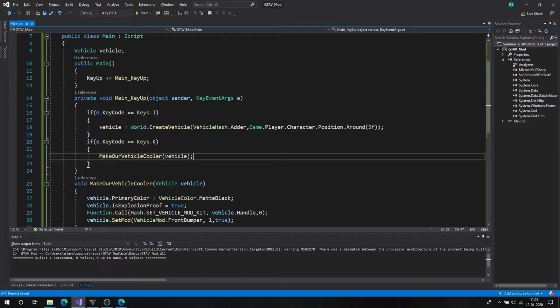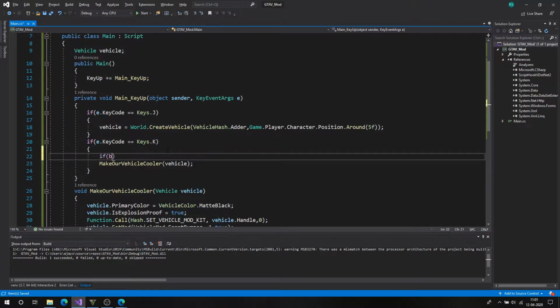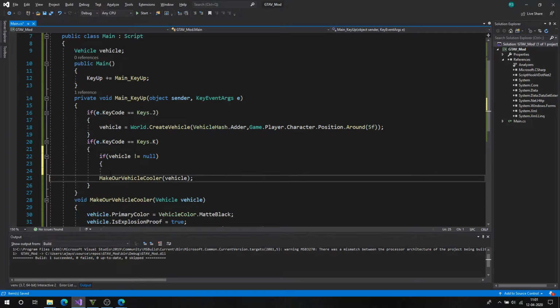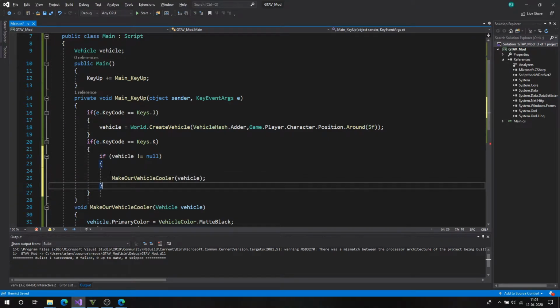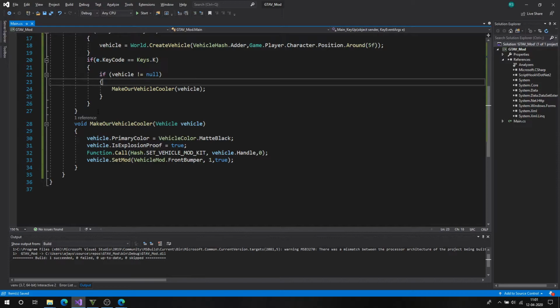I'm creating the vehicle first, and we'll put a null check, which is good practice: if not equal to null. And that should do it. So we'll test this script in game now.